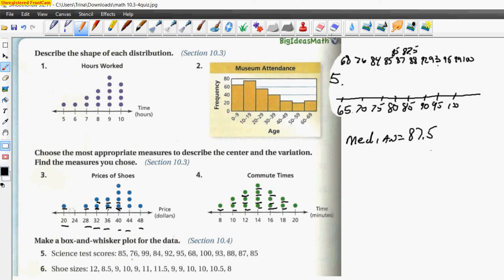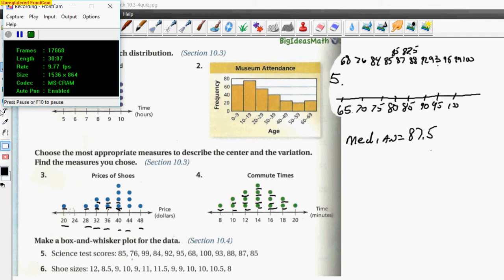87.5. That will play. Okay? It's just that simple. So let's go from there. So we have 1, 2, 3, 4, 5, 6. All right. You've got those actual numbers right there. So we have that. So now, what are we going to do? So at this particular point in time, we've got to do some more.